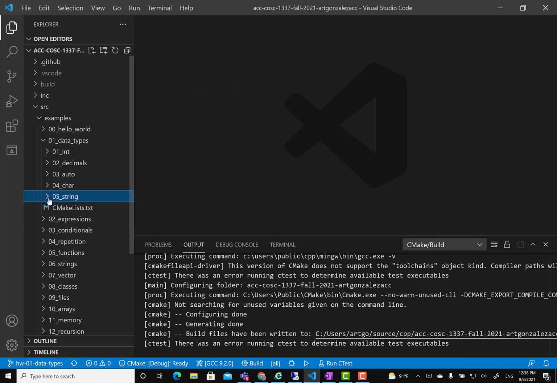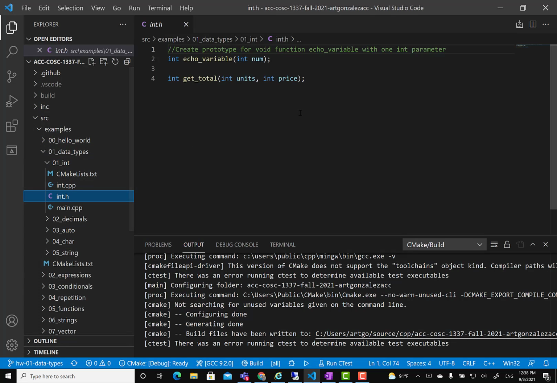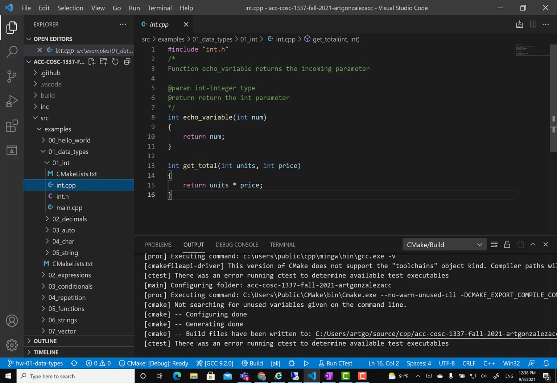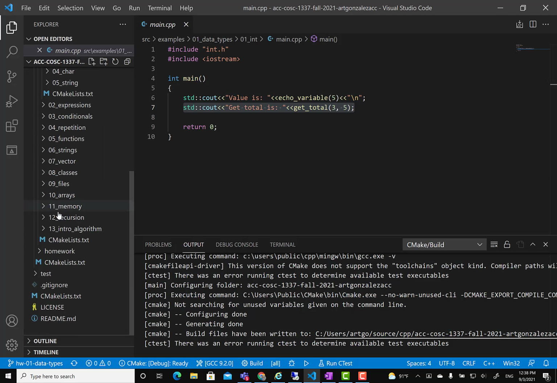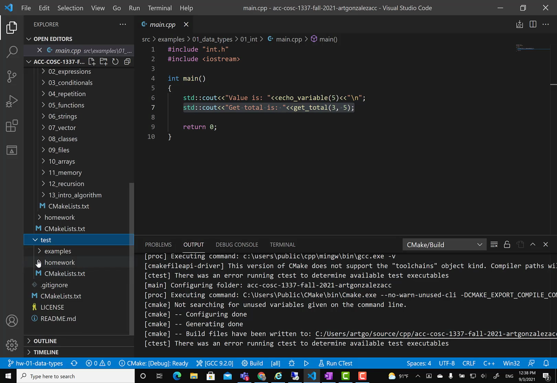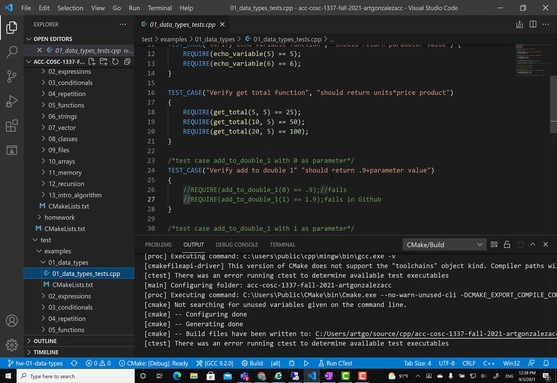The examples so far have been simple, mainly to give students time to get comfortable with how code is written in this class. So we write the function prototype in the header. We write the code for the function prototype in the CPP. We always have to make sure we include the .h. We will eventually use it in main. However, our steps are always, let's test new code first before using it in main. So we come here and we have written some code to test the get total function. Okay.